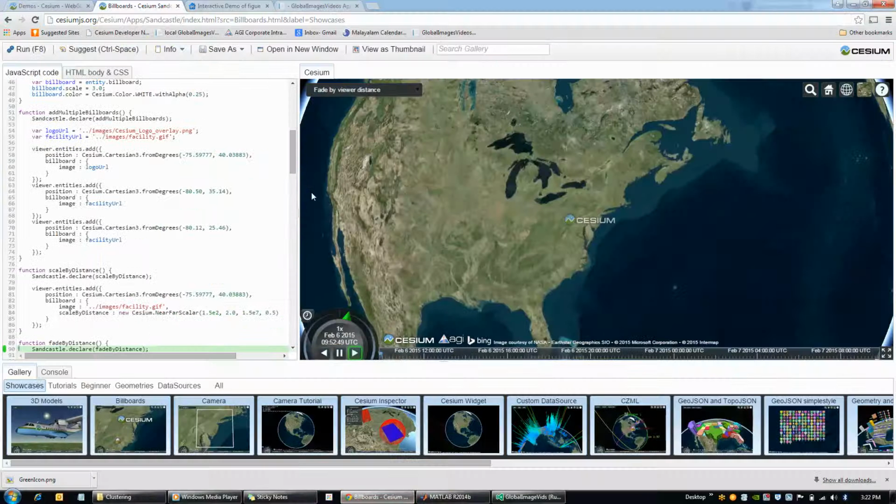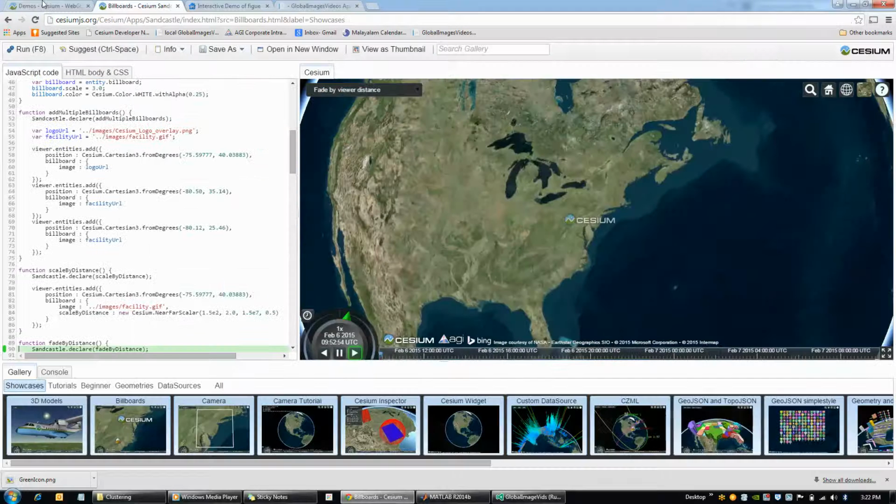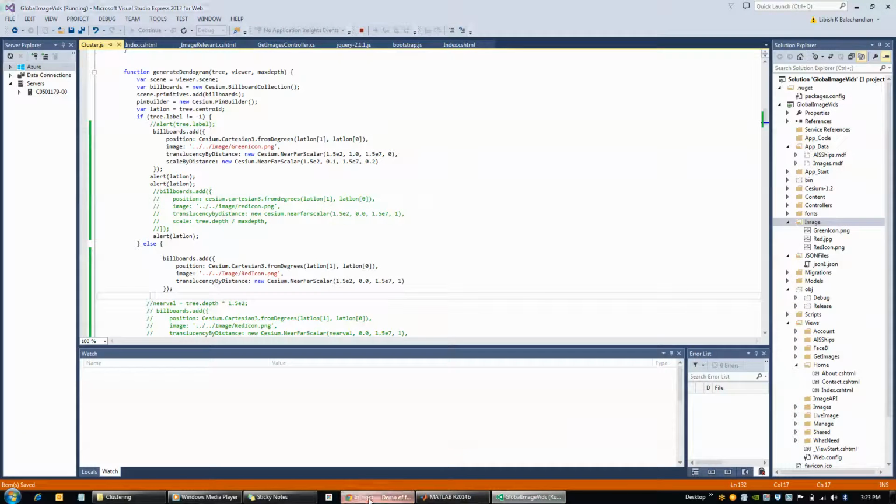So maybe when we meet in Singapore, we can discuss the best way to go about it. I thought this algorithm was really wonderful, where you can cluster it out into small groups. There will be a circle just above Bangalore and this one, because they were close to each other. Then there is another bigger circle which takes all these three, then an even bigger circle. As you zoom in, this circle should fade out, then this should appear, then this should fade out, then this should appear. But that's not really happening because of some limitations in Cesium. That's all for now. Thank you.